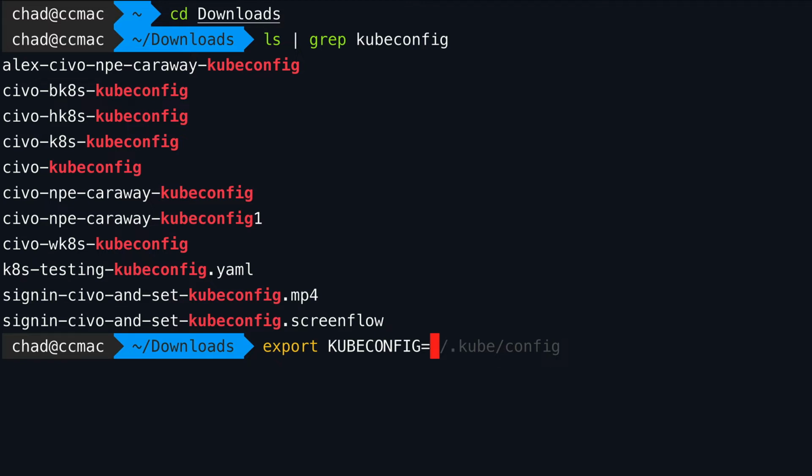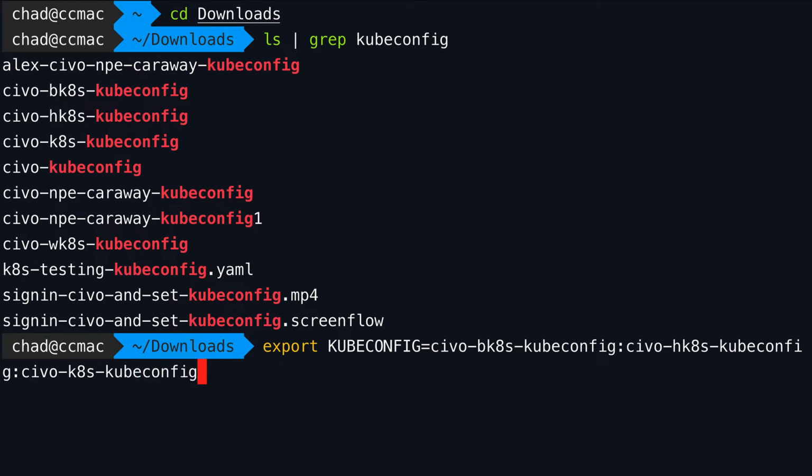So starting with the first one, I'll do civo bkates kubeconfig colon, and then civo hkates kubeconfig colon, no spaces, civo kates kubeconfig colon civo npe caraway kubeconfig 1.